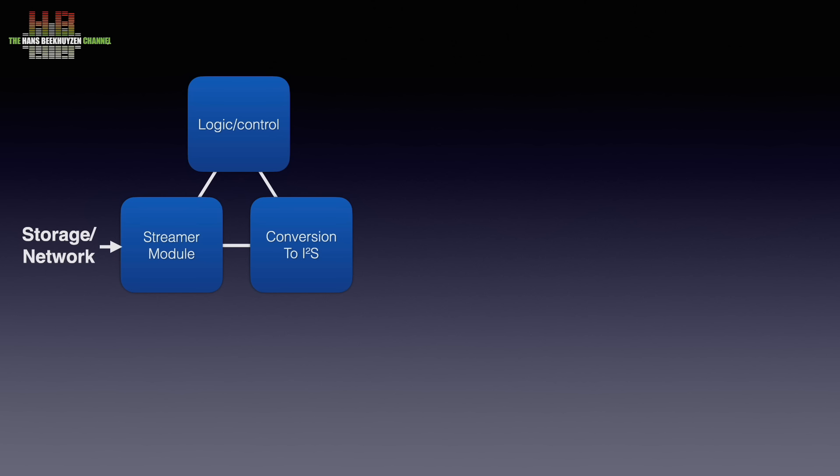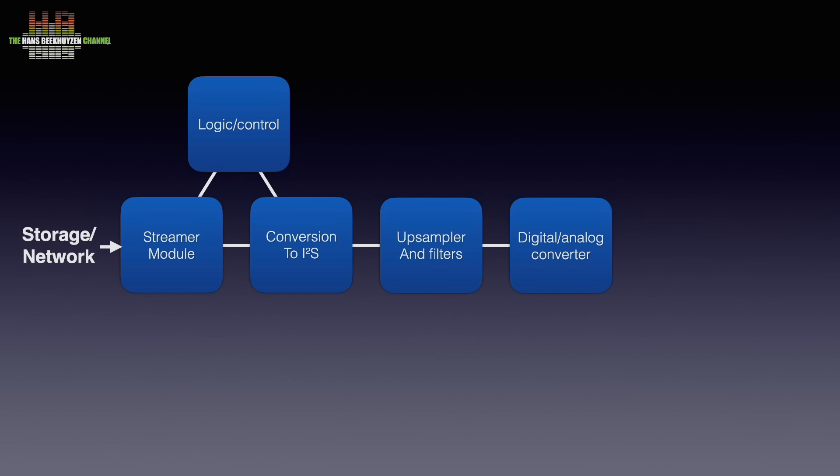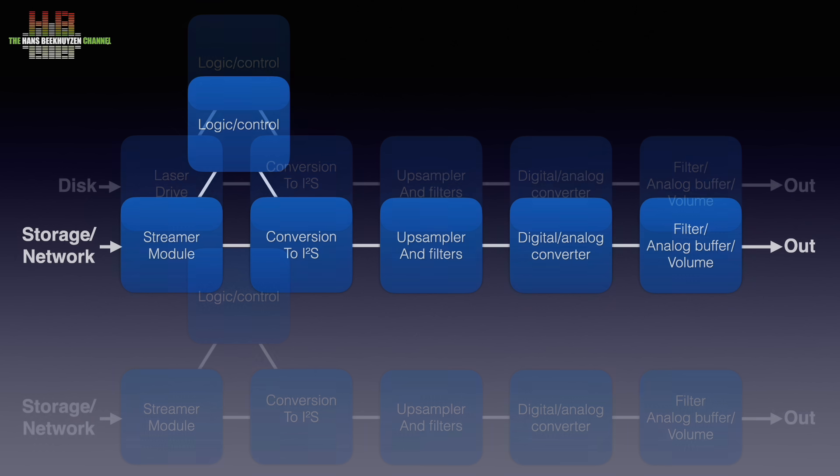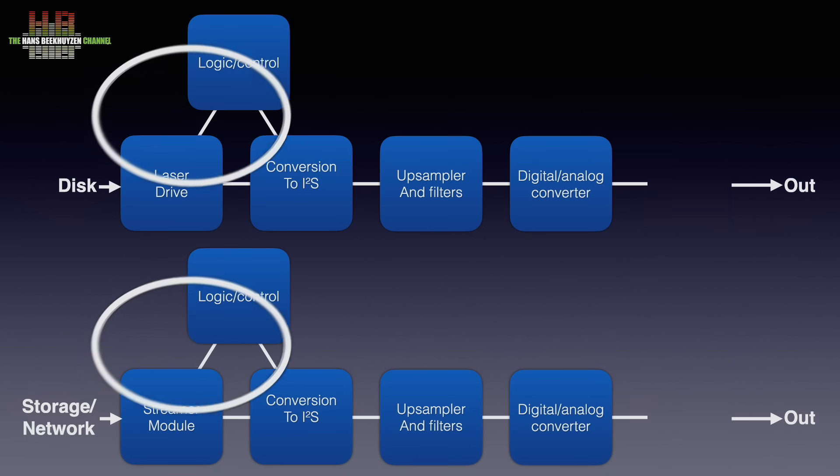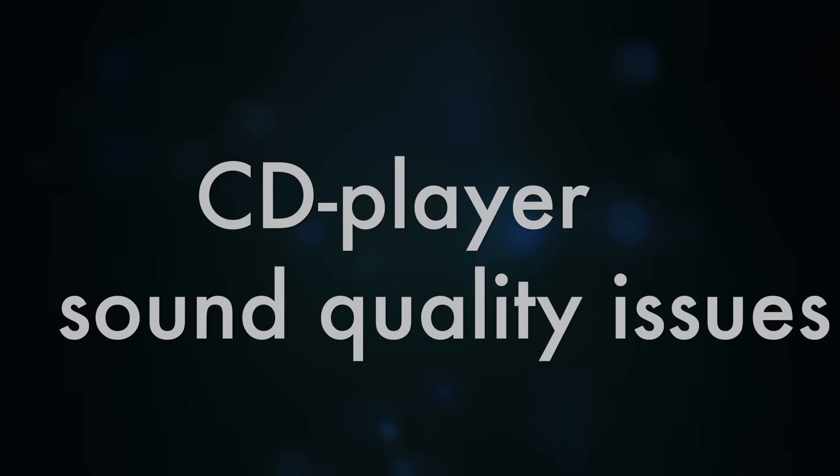The I2S signal goes through an upsampler, then to the DAC, which outputs current. That current is converted to voltage, buffered, and optionally passed through a volume control to the output. Now compare the two block diagrams — the source and the logic control blocks differ, but the rest is the same. The optical drive is critical: when it changes rotational speed, the motor draws varying current, which can temporarily lower the voltage on the power rail, affecting other parts of the player. The sleigh or swing arm holding the laser also draws power, and interference from this can affect the weak laser signal. Additionally, power supply fluctuations can impact the DAC's clock, and motor-induced noise can influence jitter behavior.